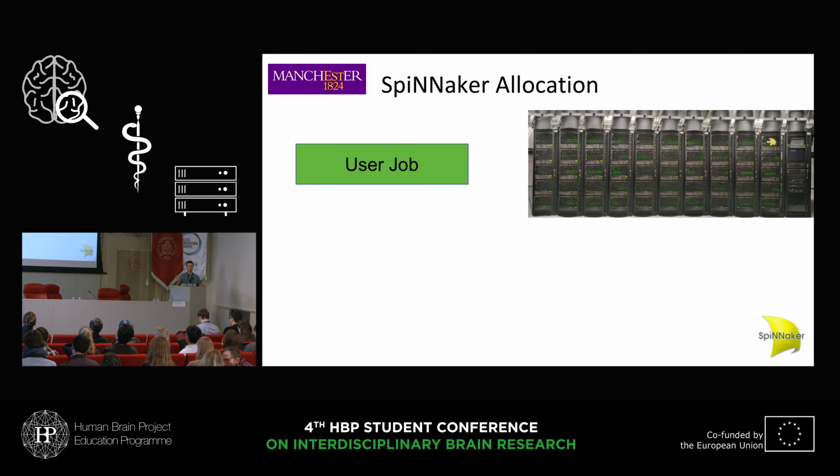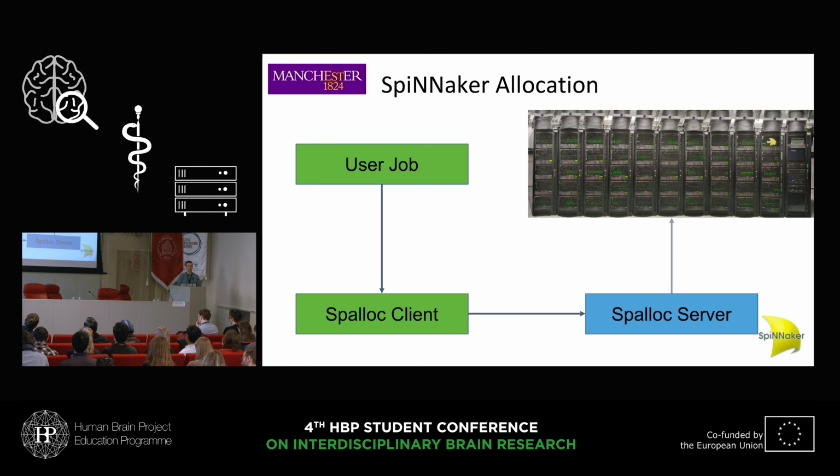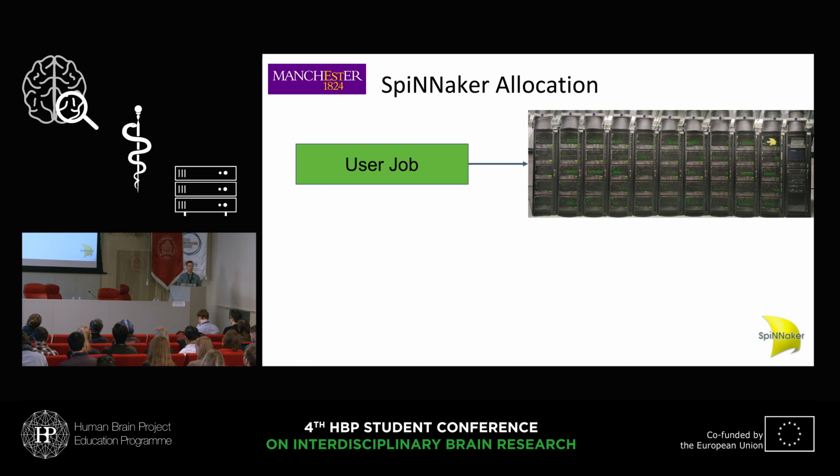Okay, so we've got this wonderful 1 million core machine, but how can you use it? As a user, you don't want to have to wait while one user is using the full 1 million core machine for your job to run. So what a student has done in the past is made a system which allows us to break the machine up into smaller chunks. The idea is that you ask the server for a small section of the machine. It goes off and queries the machine, finds a bit that you can use, segments it off from the rest, and then your job can just go and access that board directly, so you don't have to go via a server once it's running.